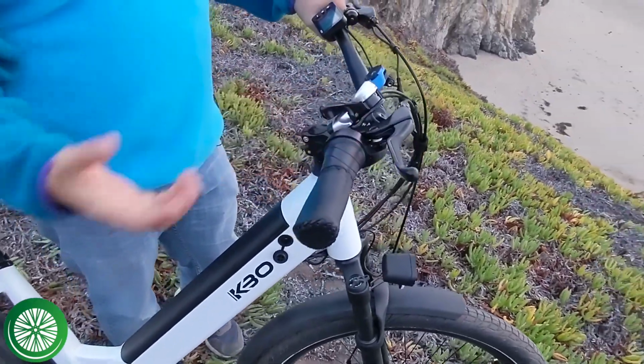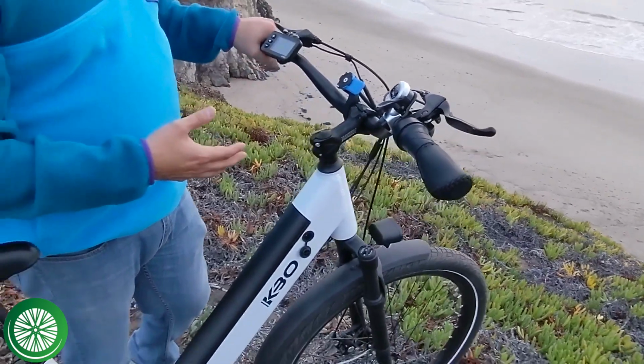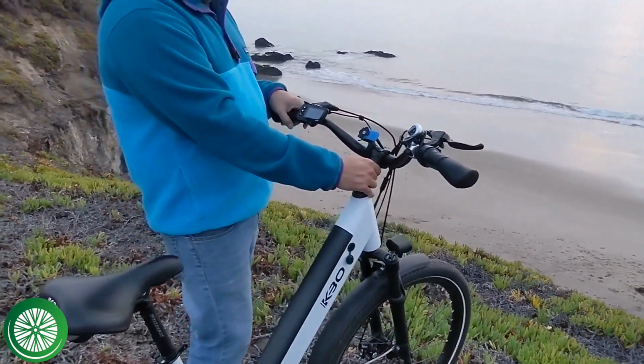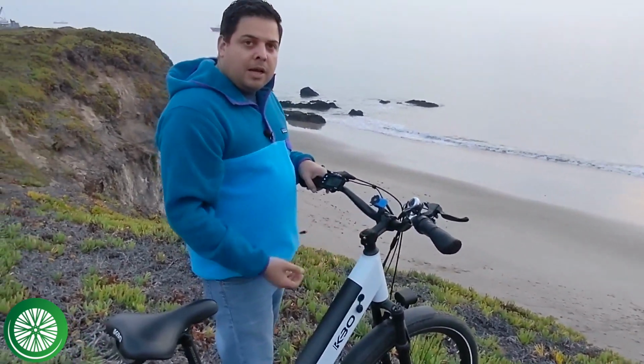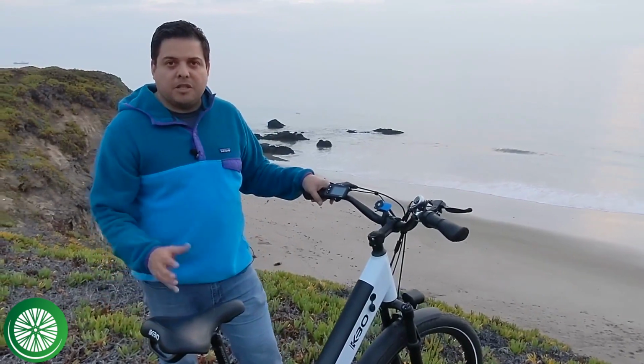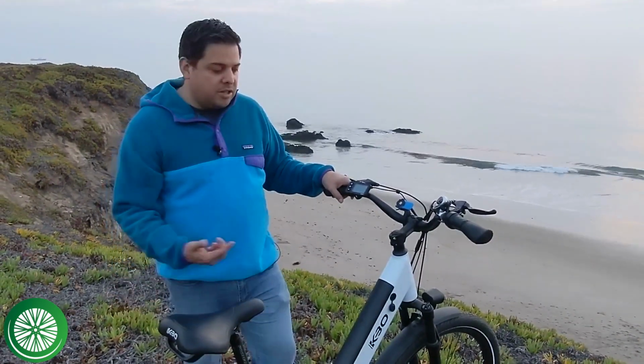It's not my favorite thing, but again, it just gets the job done. And then finally, the last thing is you don't have an adjustable stem extender or an adjustable stem. I think it would have been nice for KBO to include that in this bike, especially in this price range, because you see a lot of e-bikes that cost a couple $100 more that actually have that.